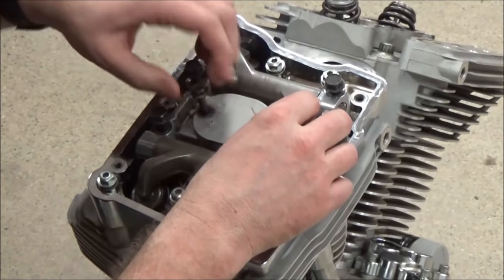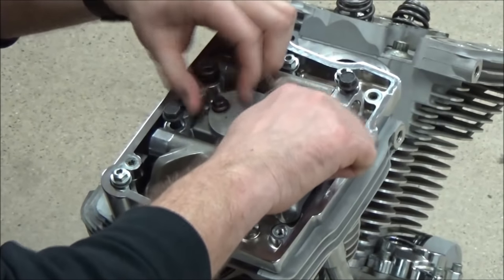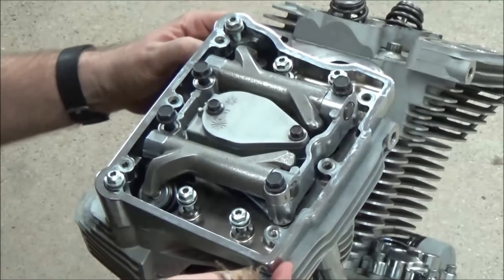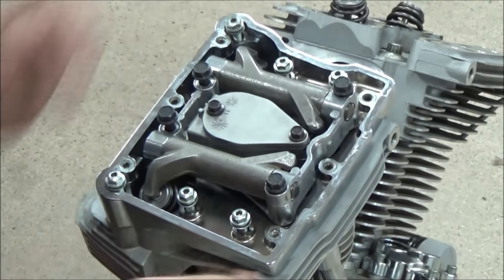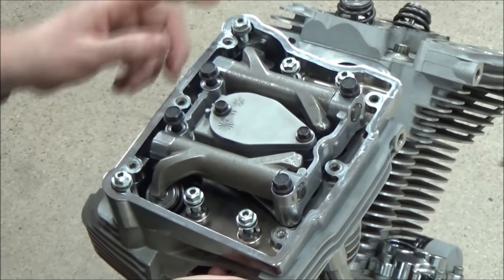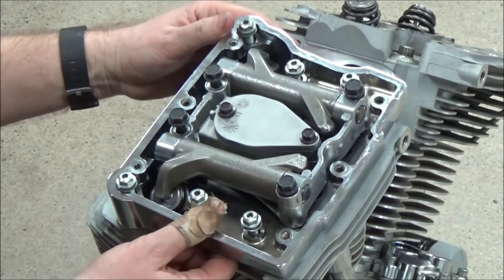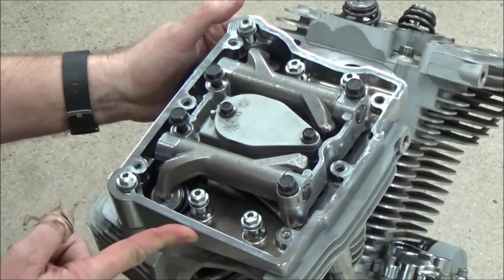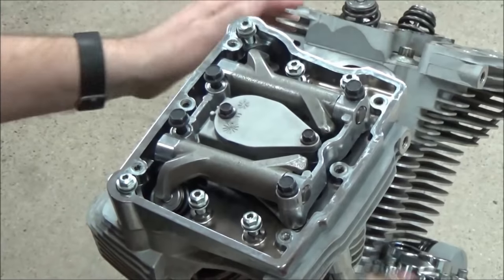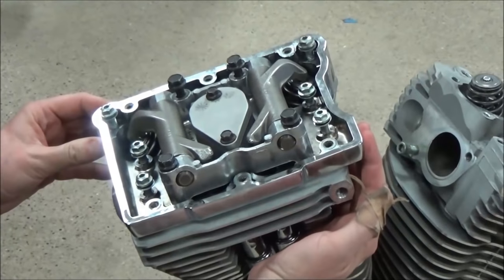You don't have to install this at this point, but I like to, because I like everything on here to be loose like this. Here's what I'm able to do at this point. I made a big deal about this in our Evo videos because of the three-piece design. The older Sportsters have the same three-piece design. On your newer Sportsters, this isn't such a big deal. But if I push it all the way here, I'm going to have the biggest gap here and no gap over here. What I'm really trying to do is see if there's any cosmetic value in this. Do you get what I'm saying here?